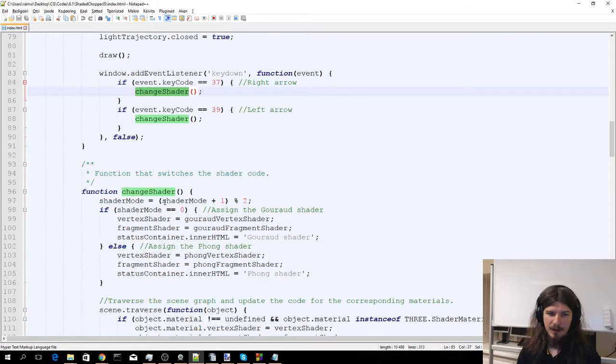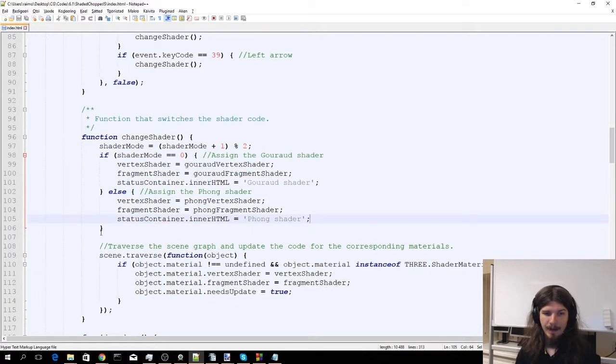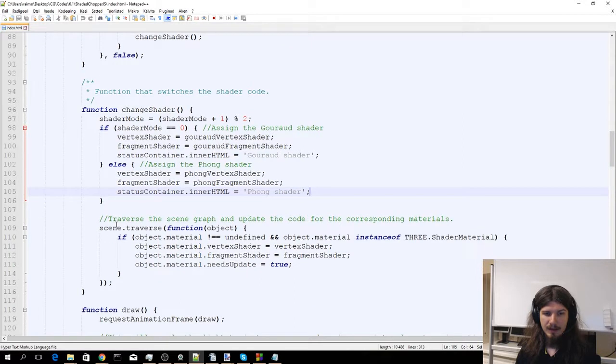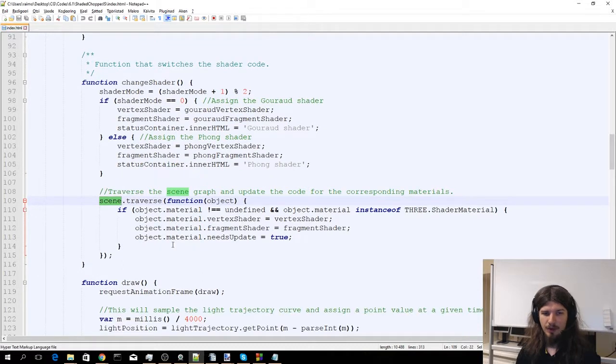It does nothing fancy, it just loops in this 0-1 cycle, and if it's 0 we assign the Gouraud shader, if it's 1 we assign the Phong shader. Of course, when we change the shader we have to change it for all of the objects.